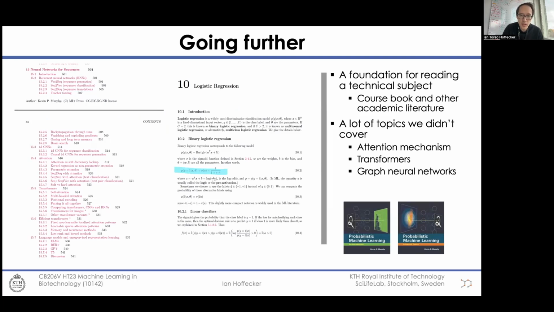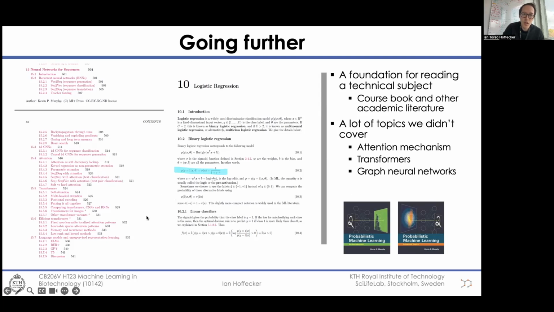And I just want to mention, give credit to the text that we've been using, which is this book, Probabilistic Machine Learning by Kevin Murphy. And what I've done is try to stick very closely to the nomenclature and conventions of this book in order to give you a basis to explore the content further.